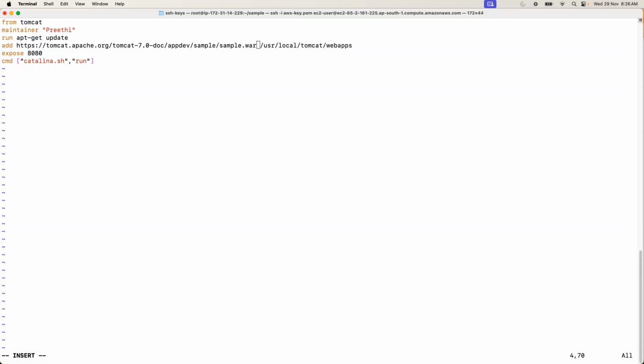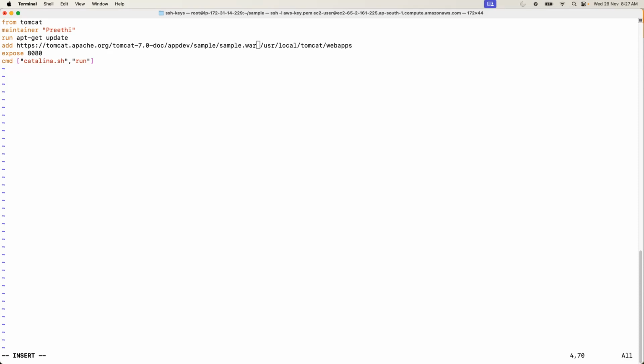Tomcat's default port is 8080. If you don't know, or else you have to let users know, right? Maybe you might have configured some other port. Maybe that port is already used, and if we have to give some other port, then we have to define that port over here in EXPOSE. Maybe 8082, or something. This is the container port. Remember, this is the container port, where your application is running, where Tomcat is running, and thereby your sample war will be running.